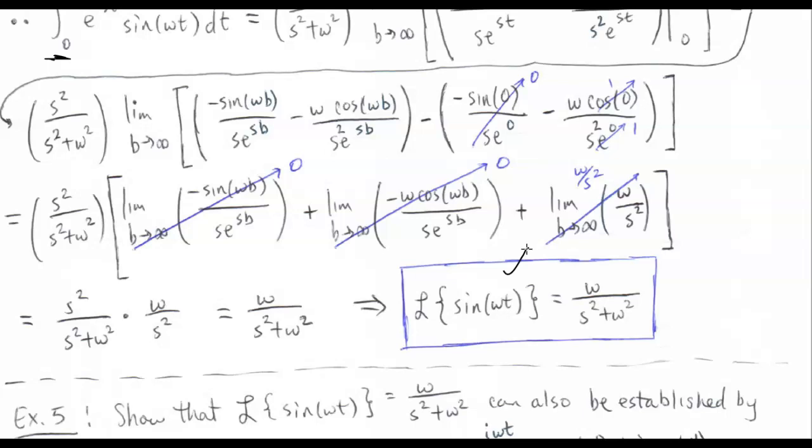Okay. And of course, we assume that the omegas here are going to be different than s, and s is really the variable. Omega is going to be a standalone constant. Okay. So this would look something like, if I had, let's say, 5 over s squared plus 25, where 25 is just 5 squared. Okay, so that's what that would look like in an example.